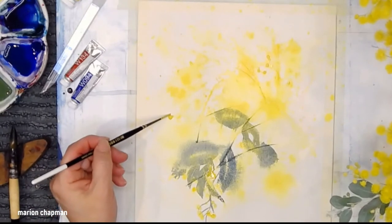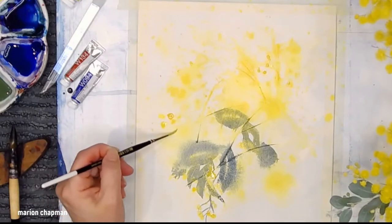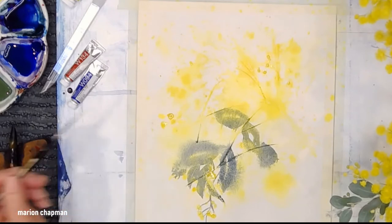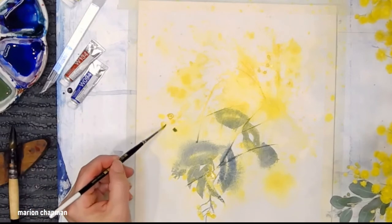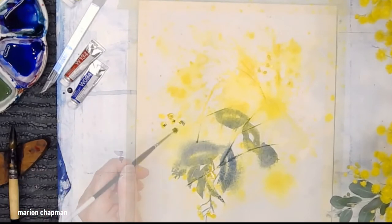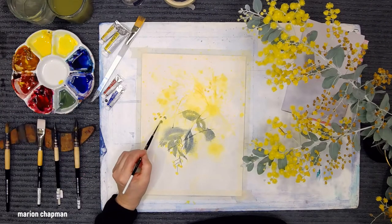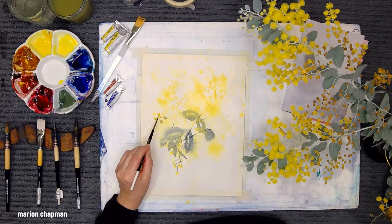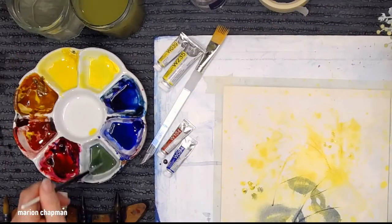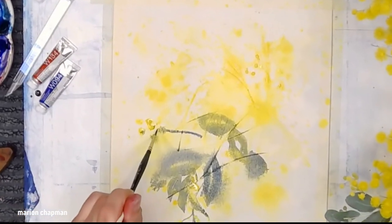Just do a similar thing out here. Except this time I'm going to do the bulbs first, the buds first. Make that one a bit greener. They're not actually green, but they've got just this hint of green in them. I'm just going to pick up some pure paint and drop it over that. Then I'm going to link them up with the green. I think that's a better way to do it. Bloom first.